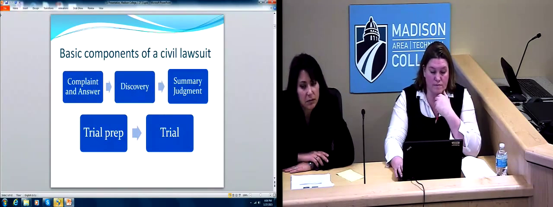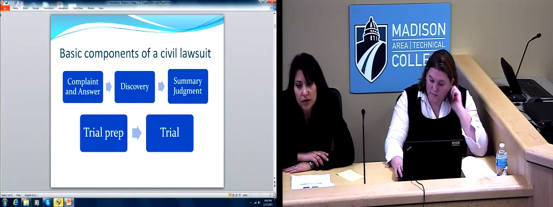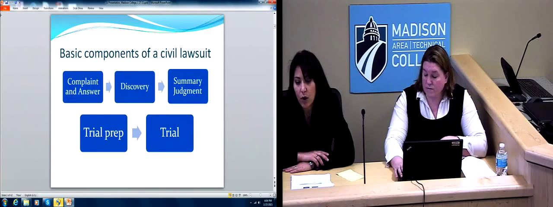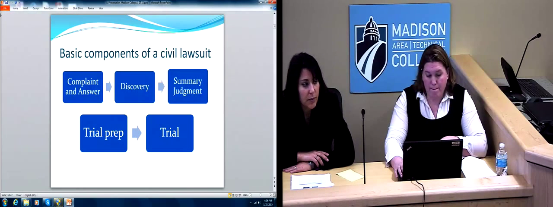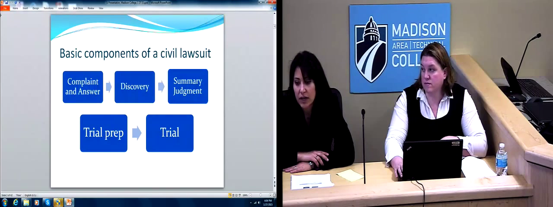So before we get into summary judgment, I want to back up to go to the essential components of a lawsuit so you understand where summary judgment fits in. First, we have the complaint and the answer, which tell us what the lawsuit is about, who is complaining about what, and why they think it was unlawful. Then the discovery, where you learn about the other side's case. And after discovery, there's summary judgment. If the case proceeds past summary judgment, you have a phase of trial preparation and then finally a trial.